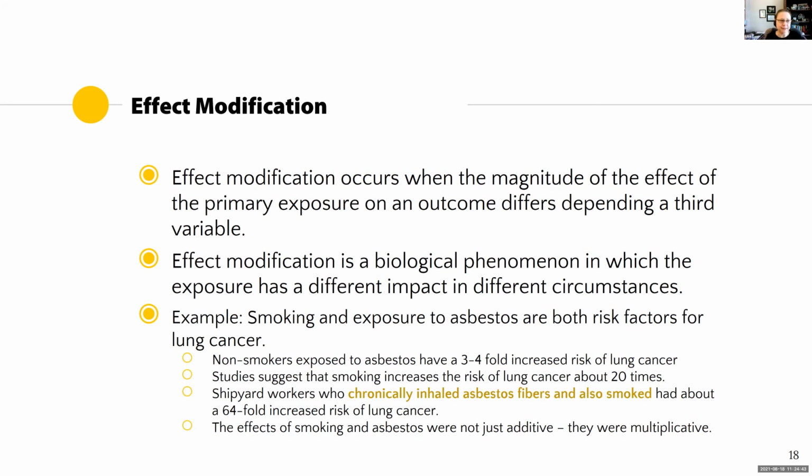I like to teach students about just the difference. And the key is in confounding, the second variable doesn't affect the first variable, right? But in effect modification, that second thing acts on the first thing you're looking at, and it can make it better, but in the case of asbestos and smoking, it made it much, much worse.